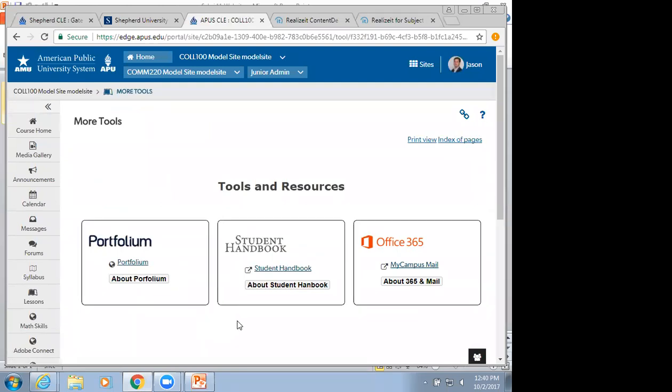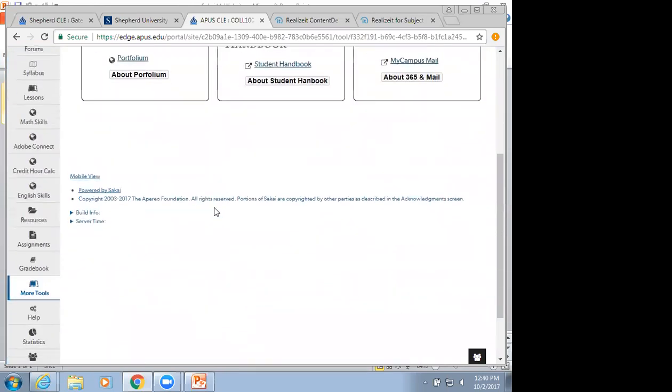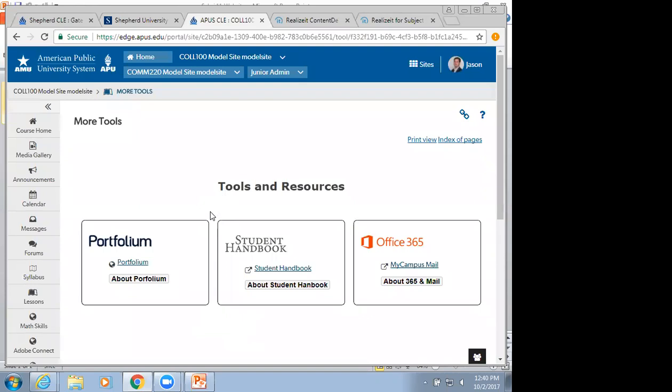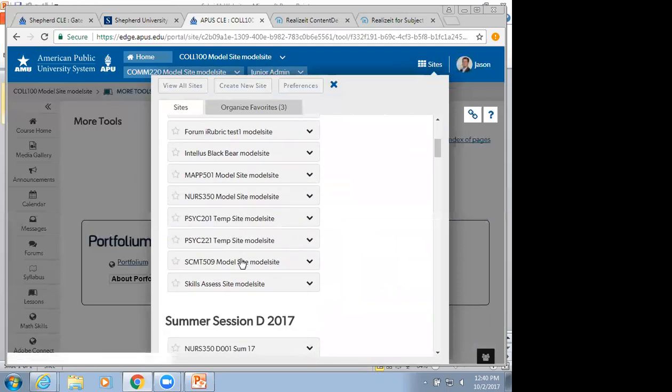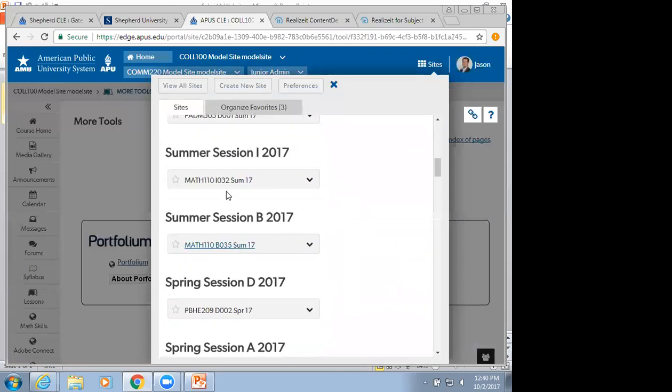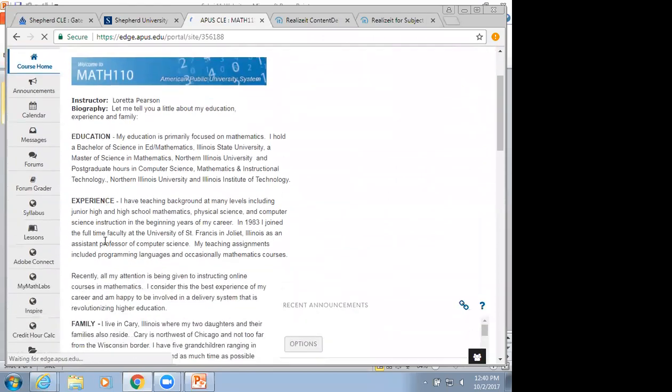Let's see. So we have 10 minutes left in the presentation. I wanted to use a little bit of time talking about the Mileti tool. And the Mileti tool is the old lessons tool. Every single lesson that you just saw used to be in the Mileti tool. Let me pick on Math 100 here.